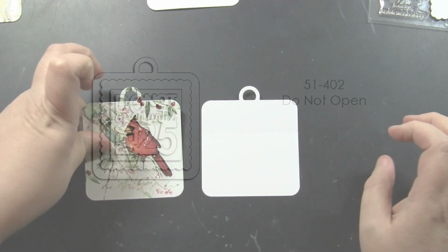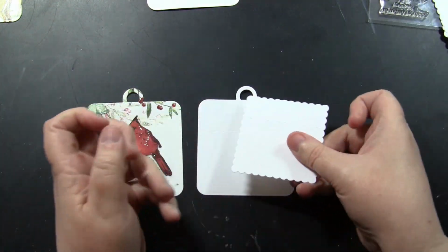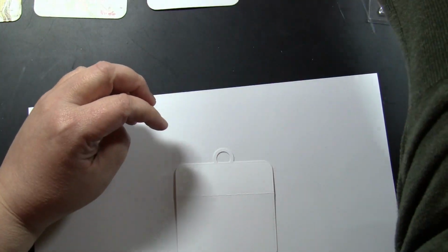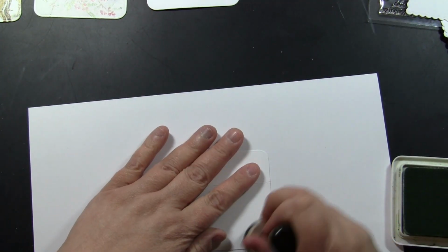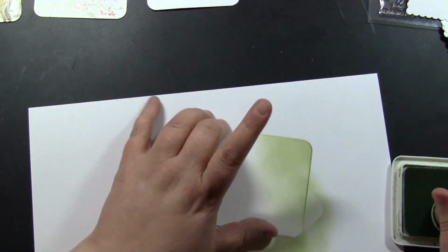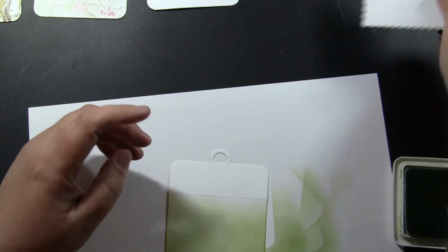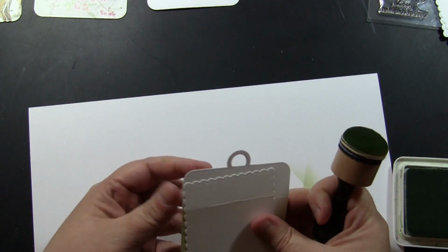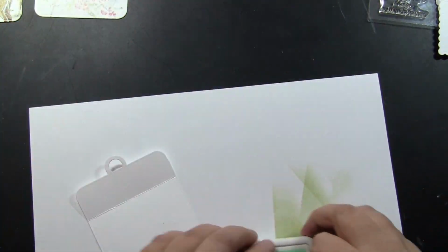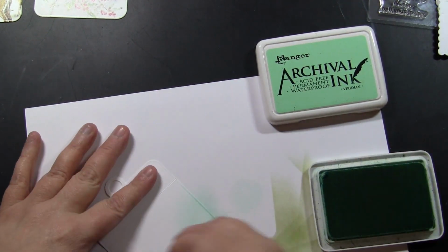So if you like to make handmade tags, you can use this die to create tags with the Masterpieces Made Simple set, and they add a really beautiful homemade touch to gifts, to gift bags. So what I've done is I've die cut the Masterpieces Made Simple panels as well as some white cardstock. Now you would not have to make, I'm making like a hinged tag. You would not have to do that, but I just wanted to have a place on the inside where you could have a stamped sentiment, write your to and from, give you some options.